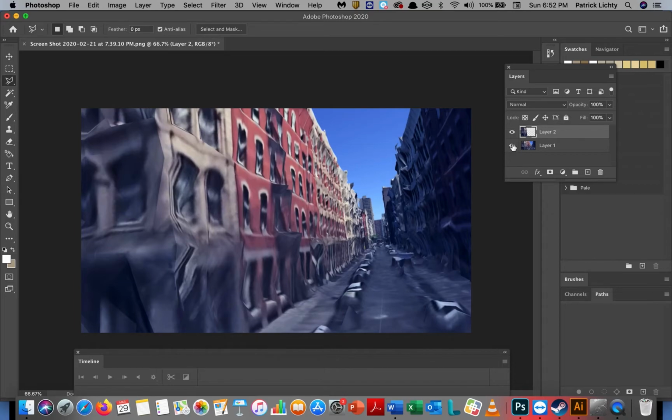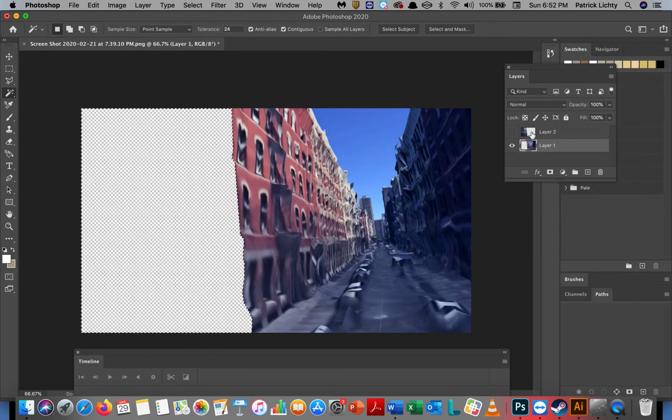So what I'm going to do is not worry so much about processing this yet. But the one thing I do want to do is magic wand this area, and then invert the selection, turn this layer off, and cut this out of the main image. Oops, hang on. Got it.